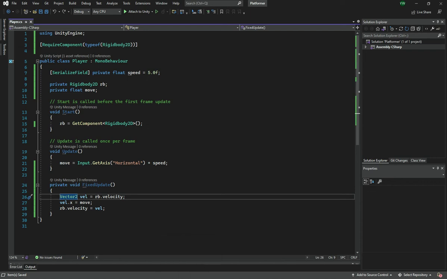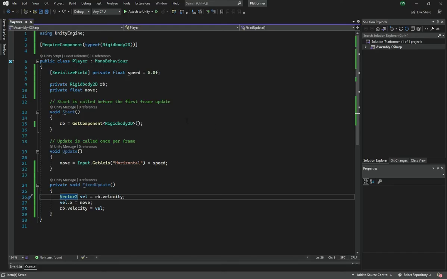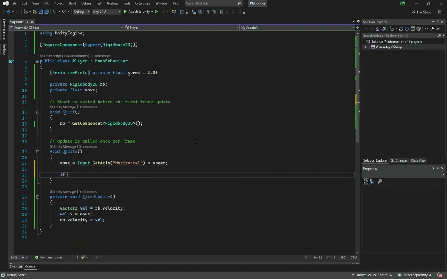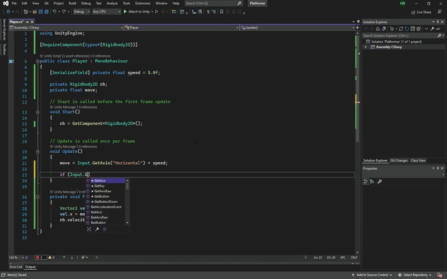Now that we have got the movement working, the next thing to add is jumping, and this is where things are a bit complicated. But what I'm going to do is go under Visual Studio here, and in the Update function we are going to do something really simple. We are going to say if Input.GetButtonDown, and for the button name I'm going to say Jump.